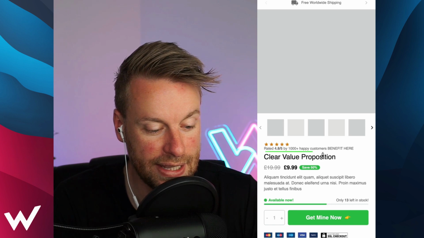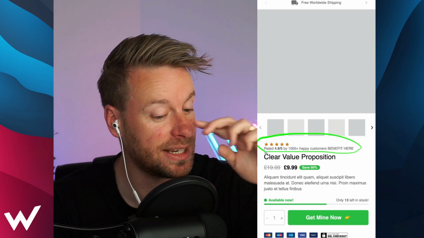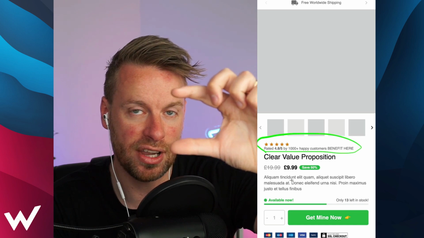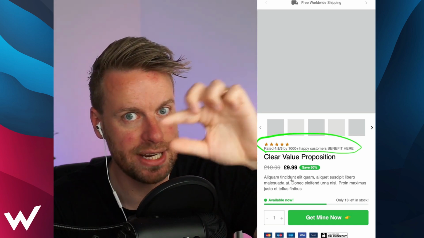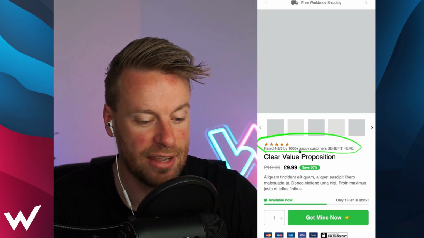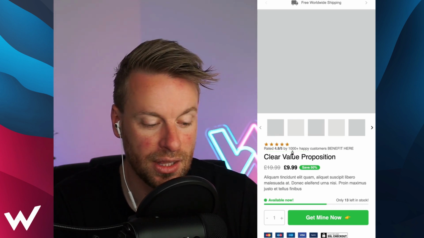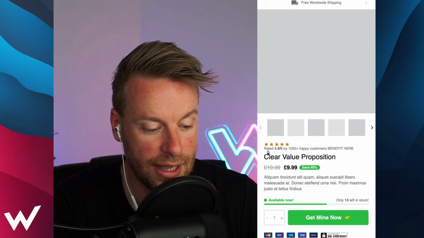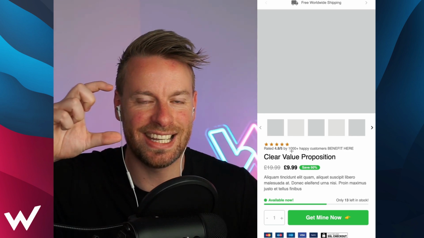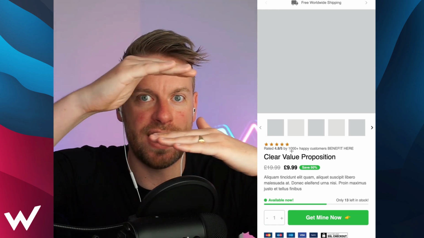Well, it's quite simple. The social proof should only take up 1, if not 2 lines max. This is why we don't have a full physical review above the fold, because it tends to take up like 5-6 lines, whereas the stars and the rated 4.8 only takes up 1 line typically, sometimes 2, as you can see here. But if I was going to optimize this further, this is only moved down to 2 lines because I put the benefit here. If I was going to optimize further, I would just put this and this on the same line, so you just don't take up too much real estate. When it comes to mobile, it's all about condensing your content so that everything above the fold fits and stacks nicely.